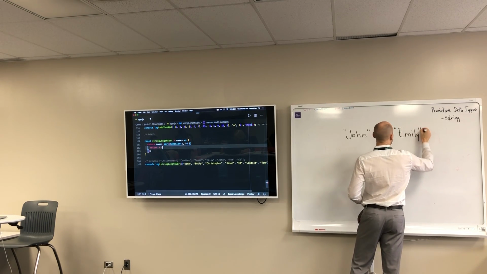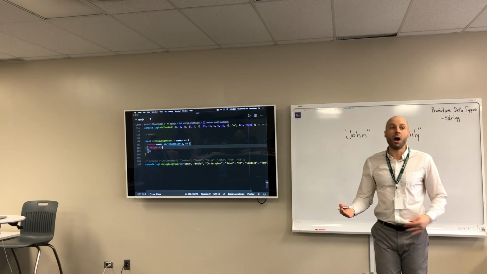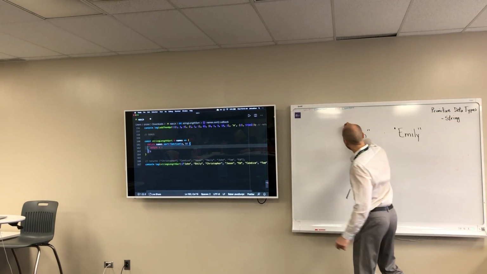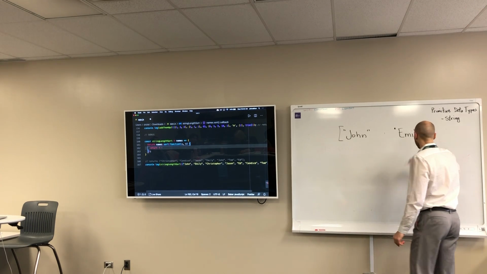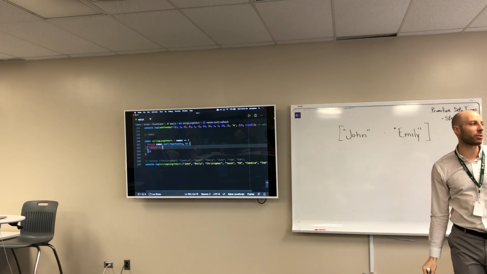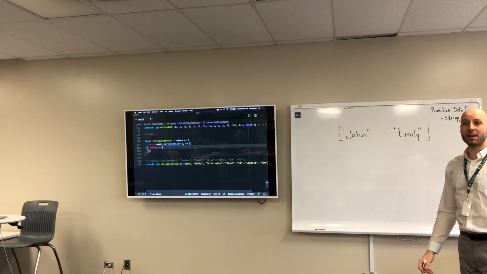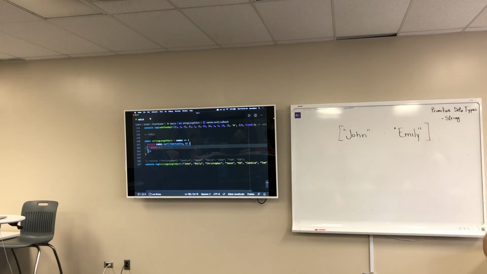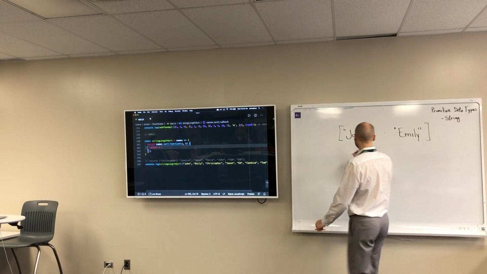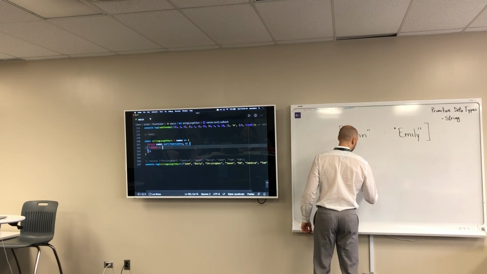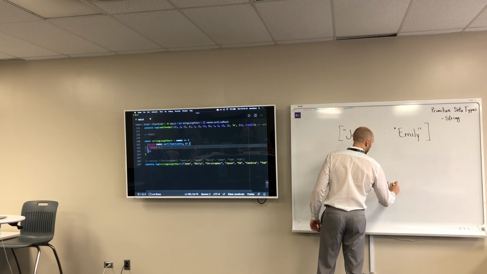And we're trying to go from longest to shortest here. Are they in the correct order? If I had an array of two names and I said, sort this array, longest name first, longest name to shortest name, is this correct? No. What do I need to do? Swap them. So it needs to go Emily, John.